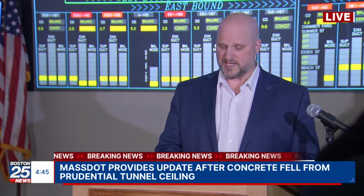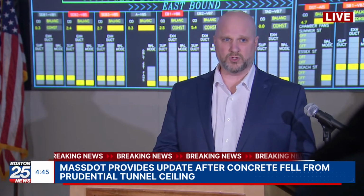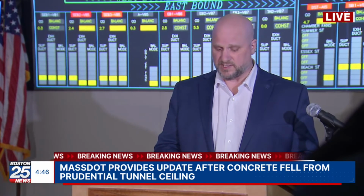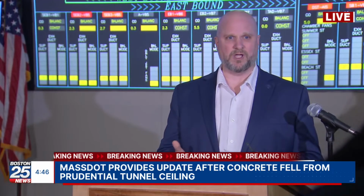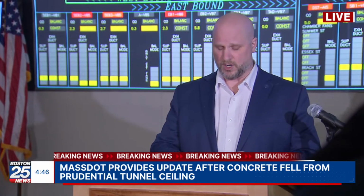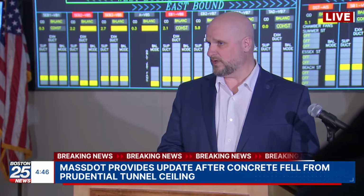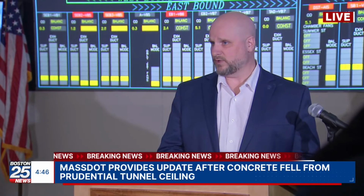These inspections are going to be assessing any other vulnerabilities, but again, obviously very focused on seeing if there's a similar delamination that may have occurred, to ensure that there's no other danger of falling concrete. We're going to continue monitoring the conditions, especially throughout the Sumner Tunnel, and especially throughout the Prudential Tunnel, which does have a lot of these joints. And if any additional issues are identified in the Prudential or in any other tunnel, we're going to take whatever action is needed throughout the weekend to make sure that those systems are safe. Again, we're very grateful that there were no injuries or serious damage as a result of this, and we appreciate the public's patience this afternoon and again throughout the weekend as we're going to be doing a number of these closures to make sure that we don't have any other major issues that we need to address.